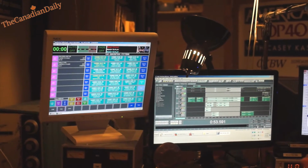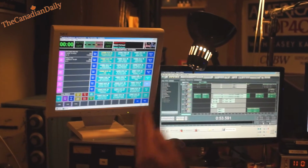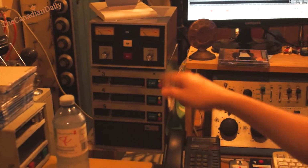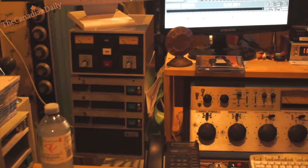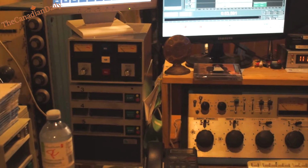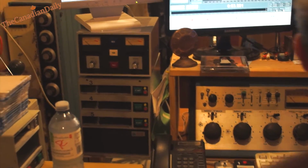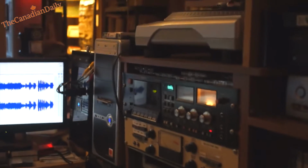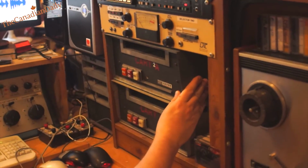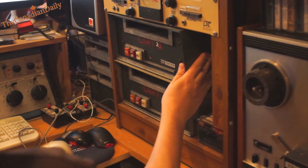So I mean, I use that. It's obsolete, but I don't care. It works. It does what you want. Exactly. Another triple-decker cart machine. This one actually records in stereo, so anything I record on the cart, the tape cartridge I showed earlier, is recorded on that machine. Just moving over here briefly. Cassette deck. Here's my 50-plus year old cart machines. The oldest ones I have. They're probably late 1960s.